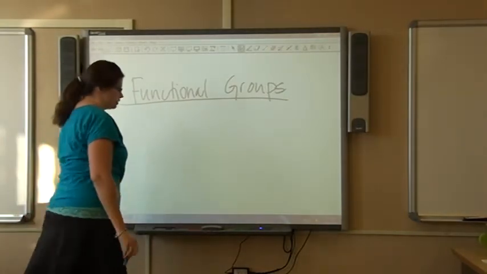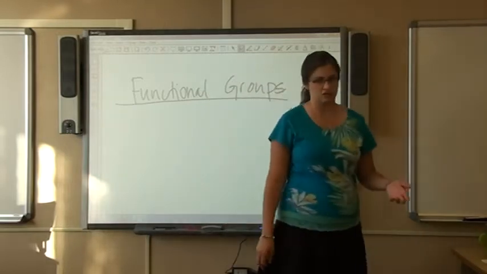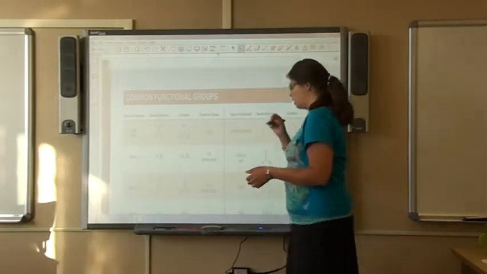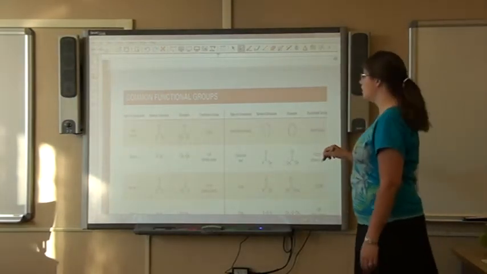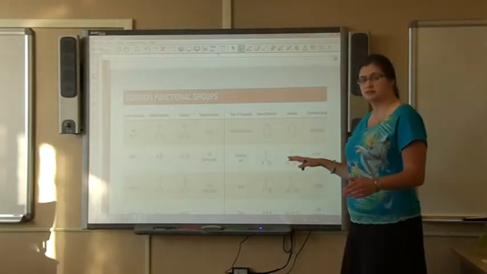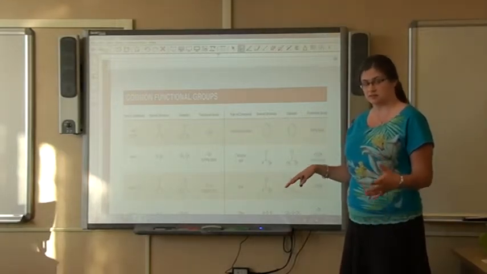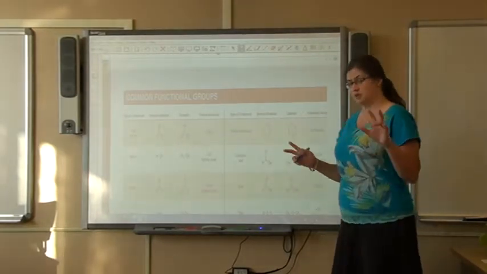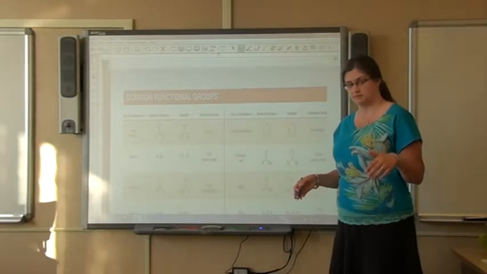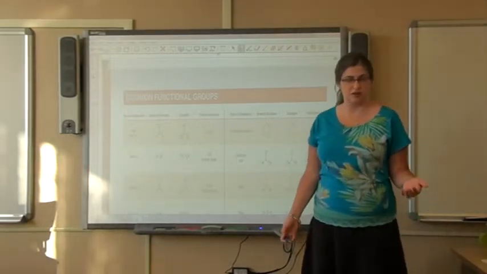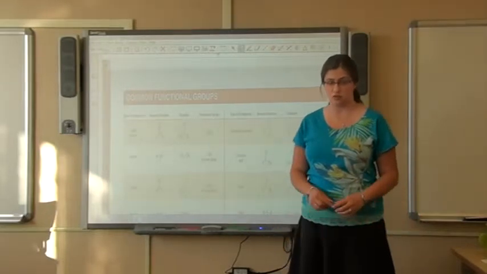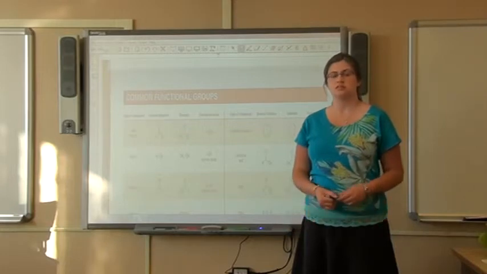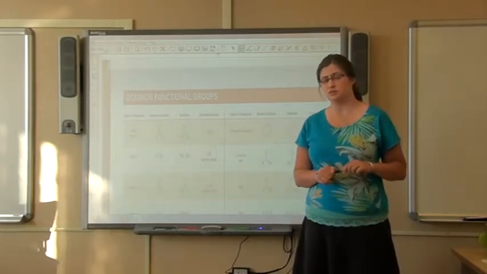Functional groups. Now, this is where you might need those flashcards. So you should have by now taken a look at this document and printed it off. These are all of the functional groups that we will be studying something about in the next couple of weeks. So what I want you to do is to be able to memorize all of the functional groups. Now, I can't really be sure when you are taking your exams or your tests or doing your homework that you are not using this reference sheet. Frankly, I don't care. The only thing that I want you to be able to do is to have some sort of working knowledge of it.